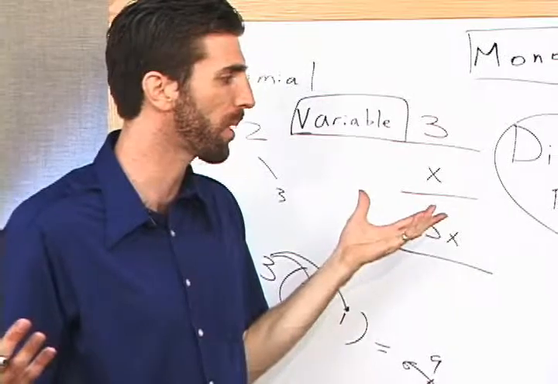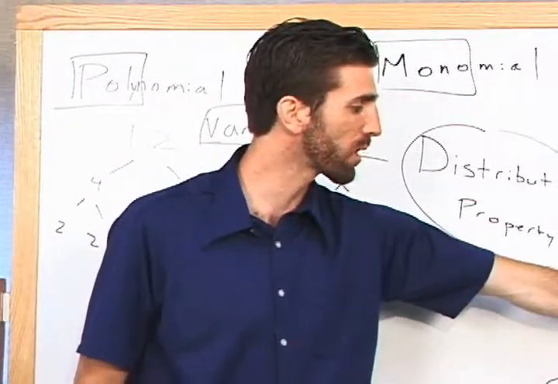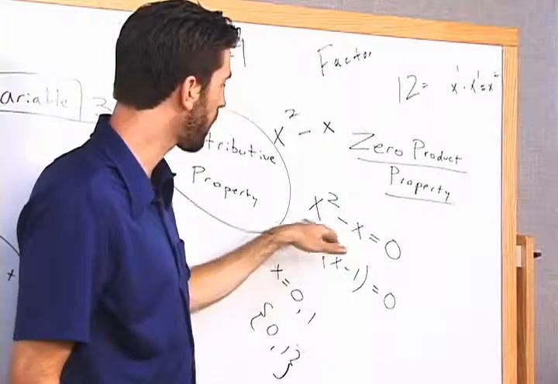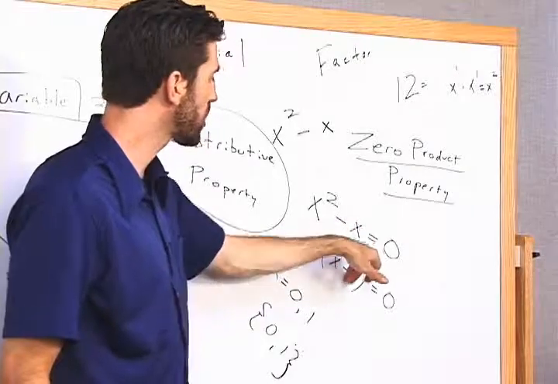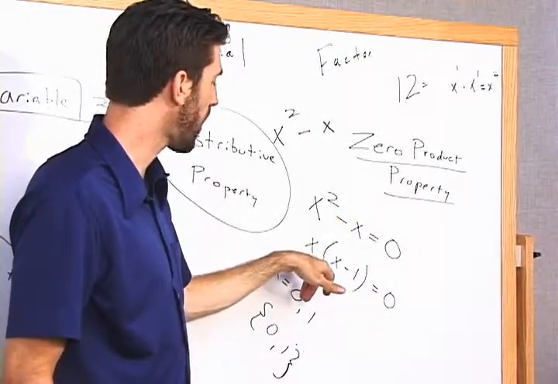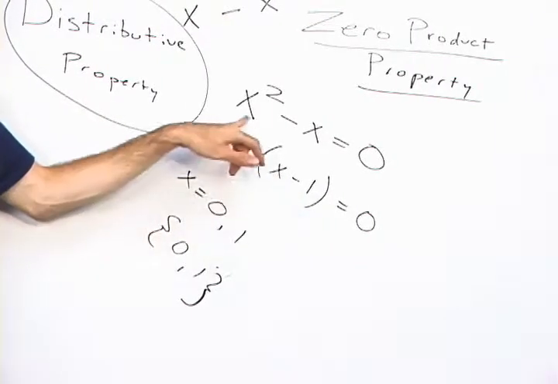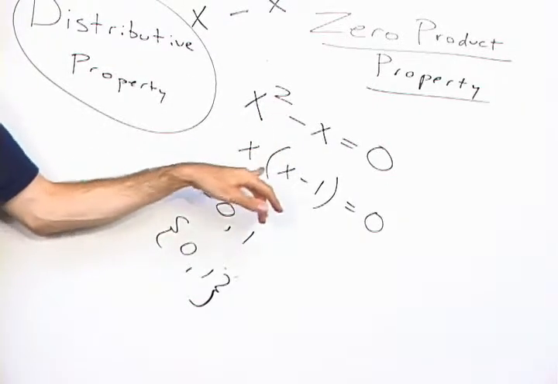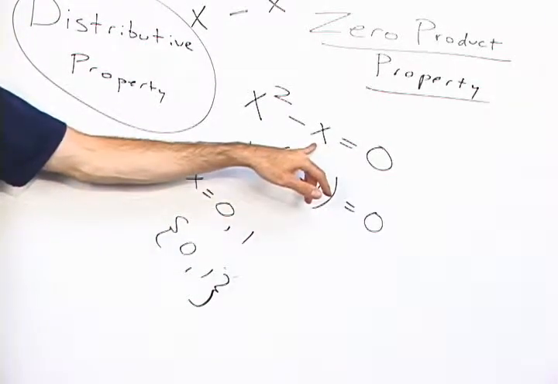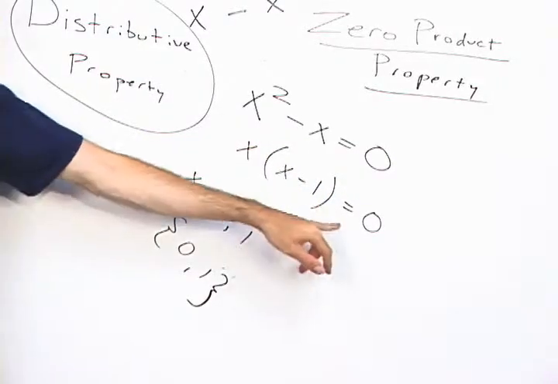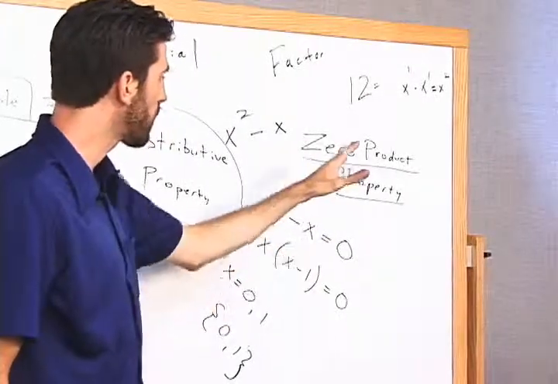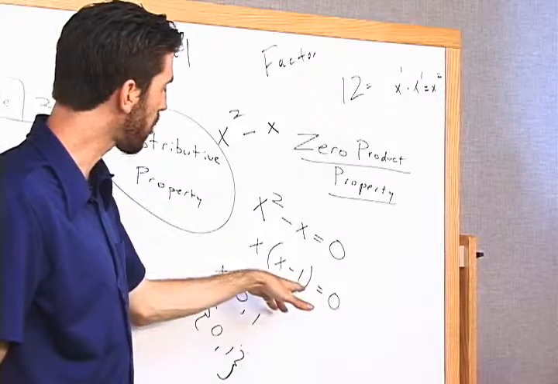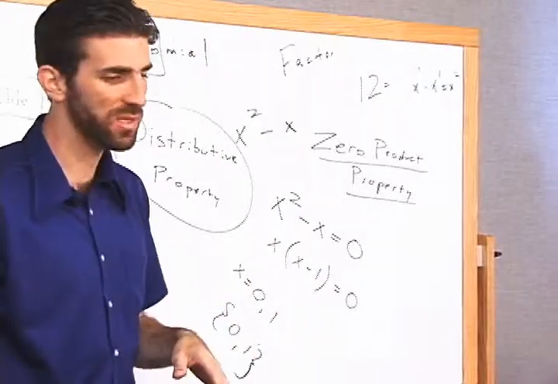That's just an equation I made up. Remember, with an equation, both sides have to be equal, as Dave pointed out before. When we applied the zero product property, we factored it out. We figured out what these both share in common. They both have x, so we factored out an x. Remember, x times x is x squared, because you add the exponents, and x times negative 1 is negative x. So x times x minus 1 is 0. Applying the zero product property simply means figuring out what numbers satisfy this equation, whereby one of those numbers will have to be 0.